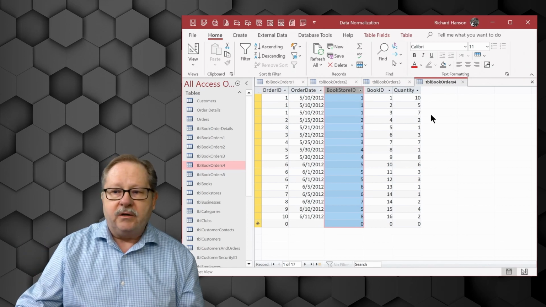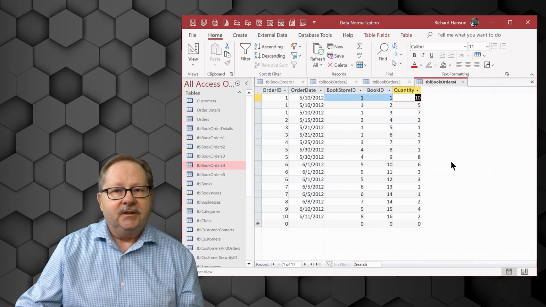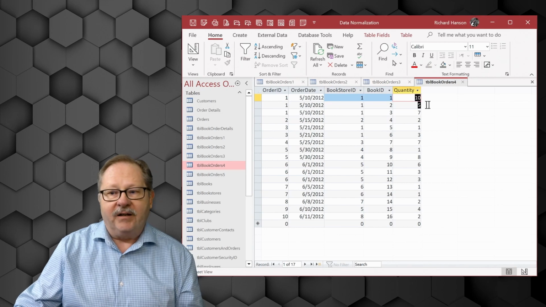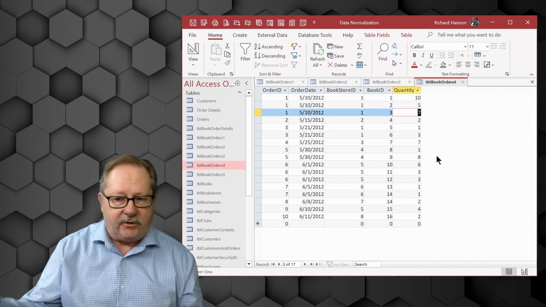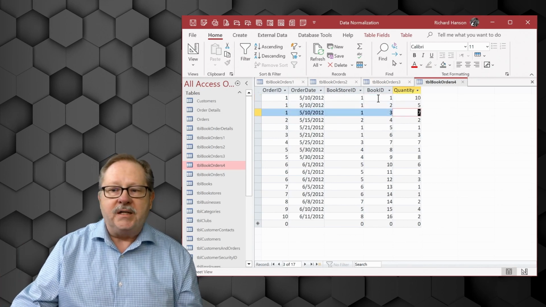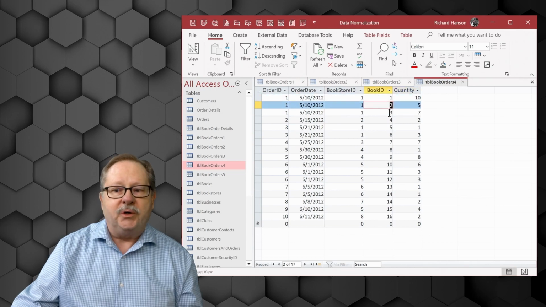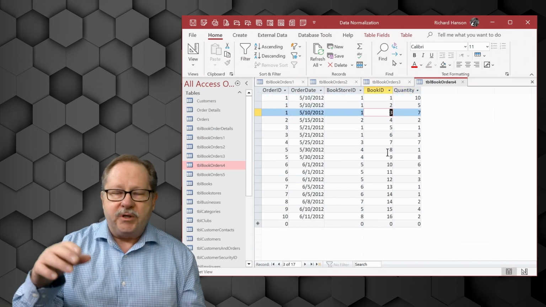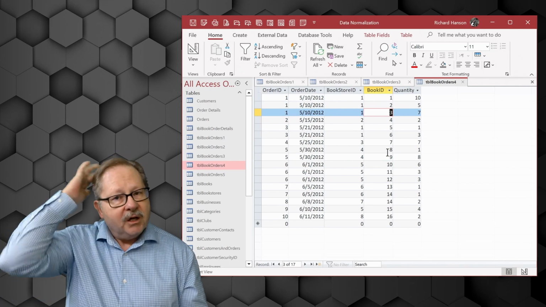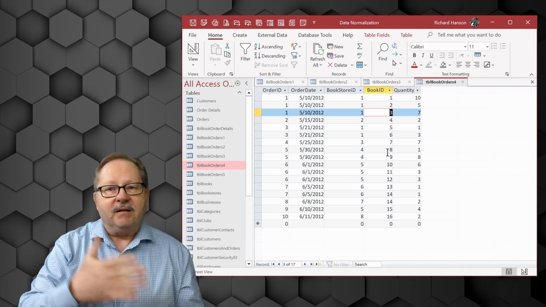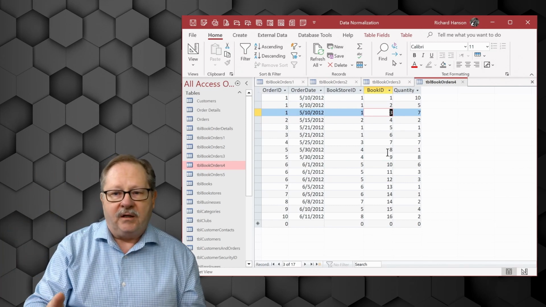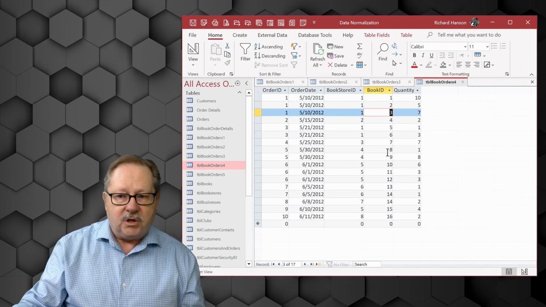Customer number 1 ordered 10 of that ham book and 5 of the sushi book and 7 of that other book. Okay, the book ID here was 1, 2, and 3. So now we took 2 different steps here. We said, how about getting all of the data separated for bookstores and books?